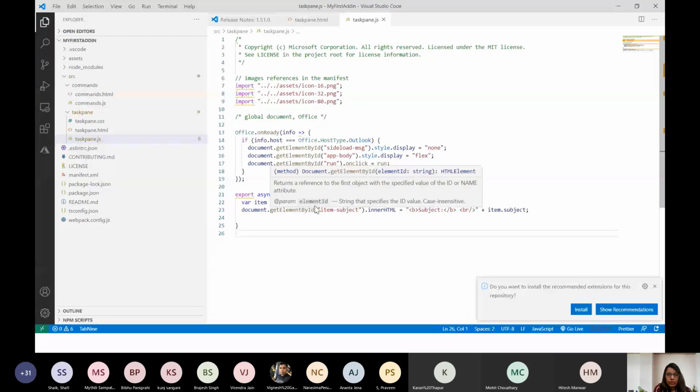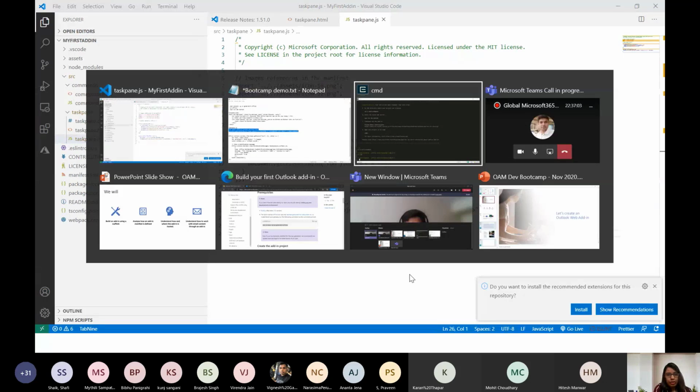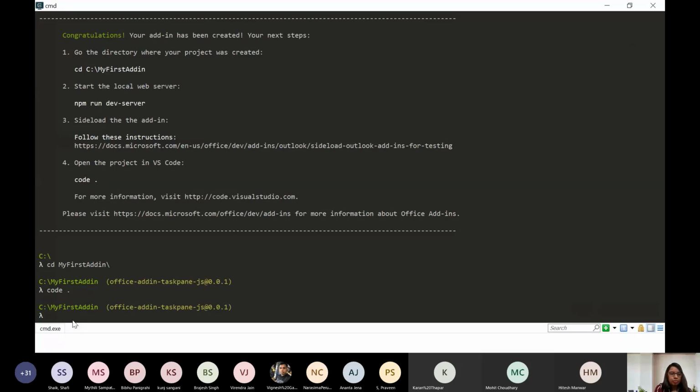We'll do Office.context.mailbox.item.subject, and we will get the subject of the email. So now our code is ready. Now what we need to do is we have to test this. So how will we do that? To test this, we need to run a server.